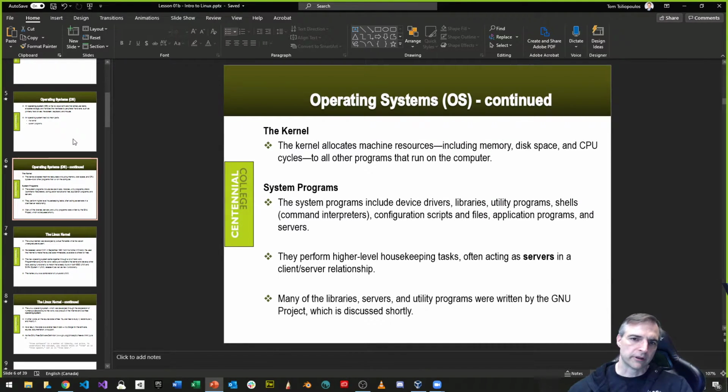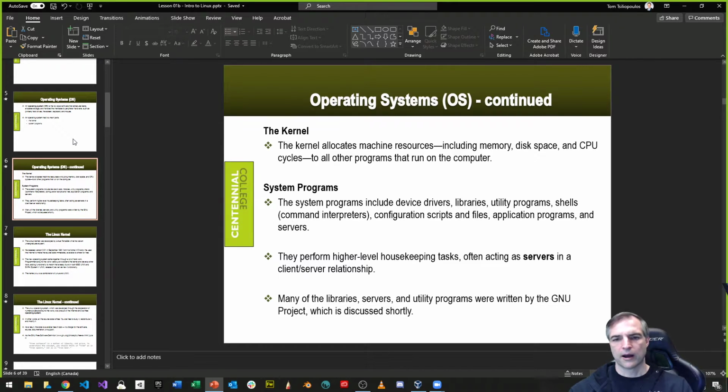So really what the kernel is, it allocates resources. A lot of times it's mostly memory. It allows you access to different devices. So for example, all the device drivers and those kinds of things, they're controlled by the kernel. Okay, and they pipe through the system programs. The system programs include the device drivers, but the device drivers communicate with the kernel, and the kernel itself is the thing that is central. It's a control for the entire operating system more than anything else.